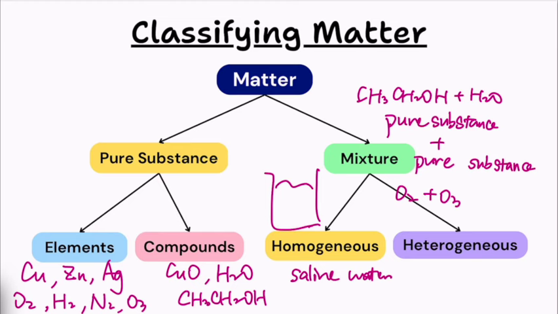But let's assume that all the salt has been dissolved. You can't really tell the difference. When you taste this portion of the saline water and then this portion, they taste exactly the same, and they look exactly the same. This is what we call homogeneous. When you mix alcohol and water thoroughly, you will still get a homogeneous mixture. You can't tell which part is water, which part is alcohol. And the other one is heterogeneous. Heterogeneous is something that's not mixed evenly.